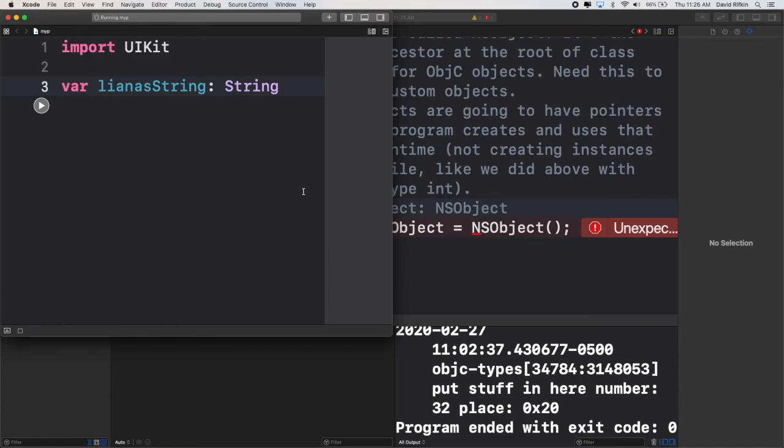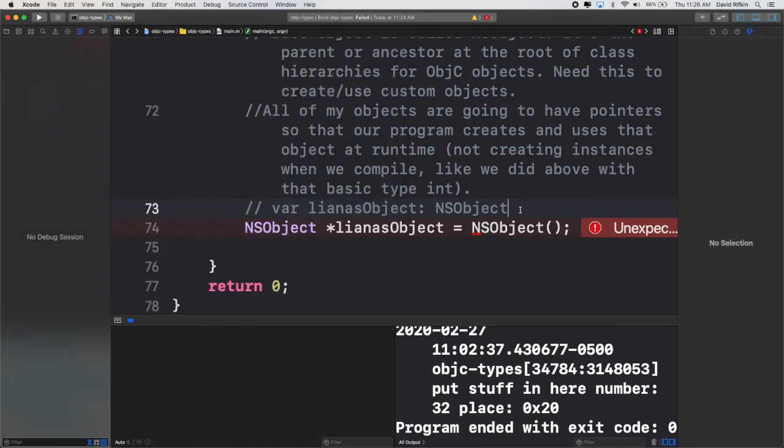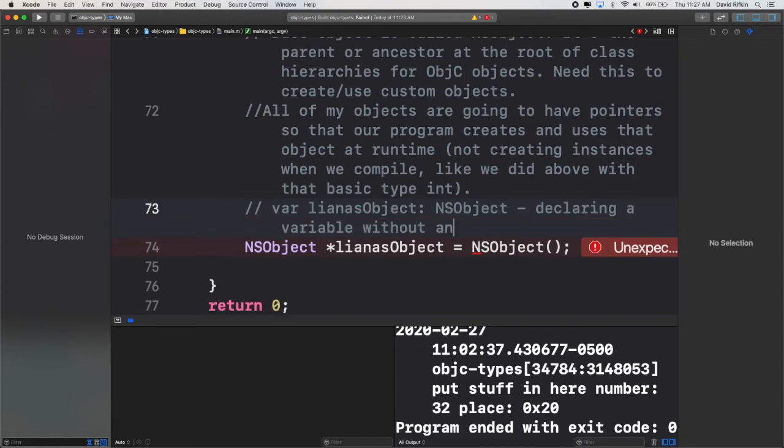These computers work really well. This line does work. It doesn't do anything. It doesn't even store a value. But what it's doing is declaring a variable without initializing it with a value.